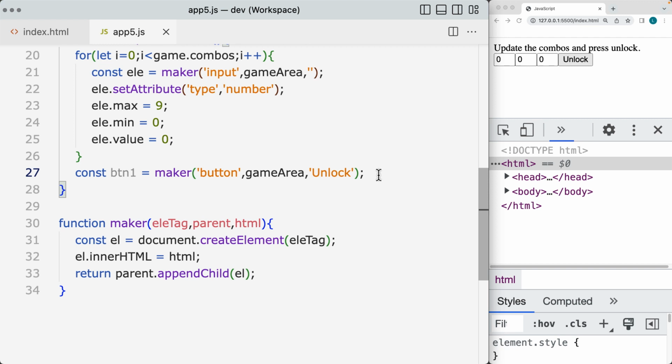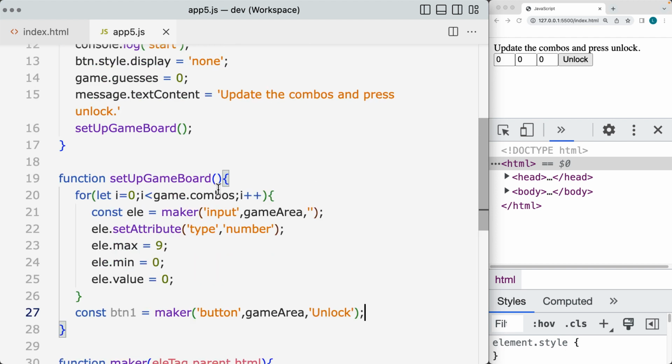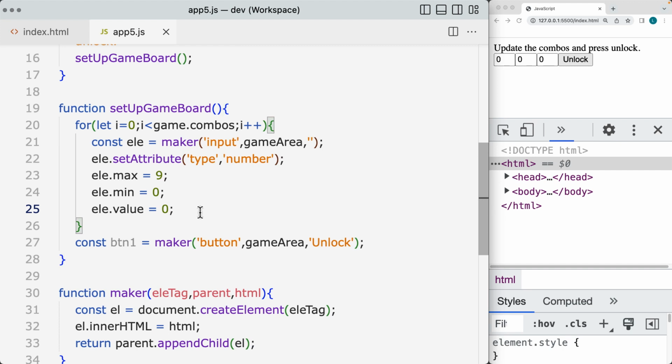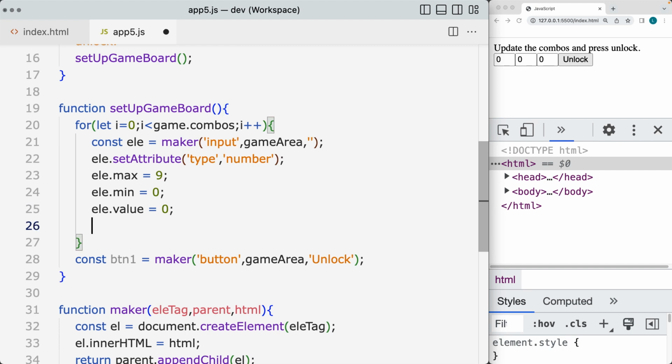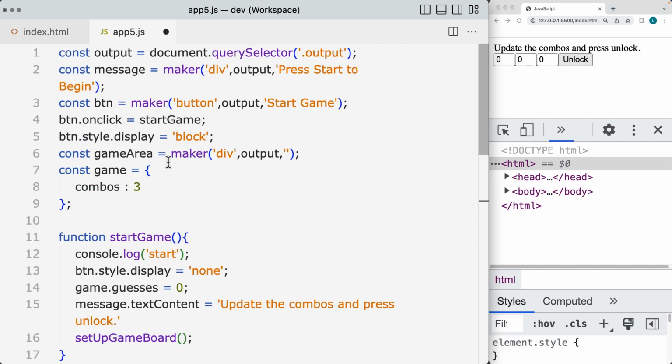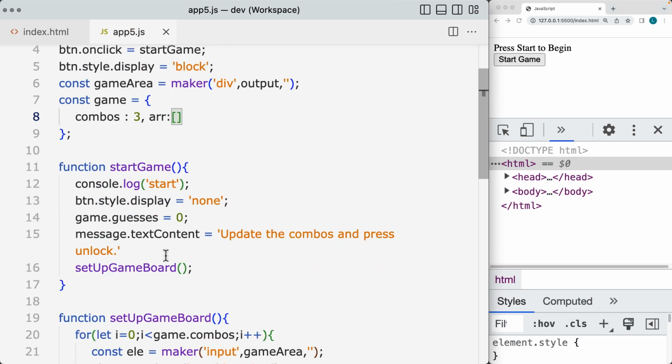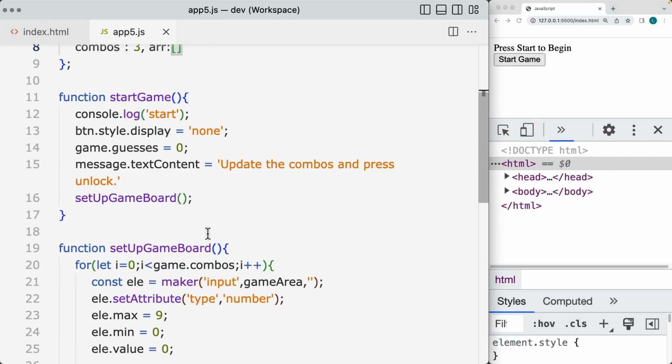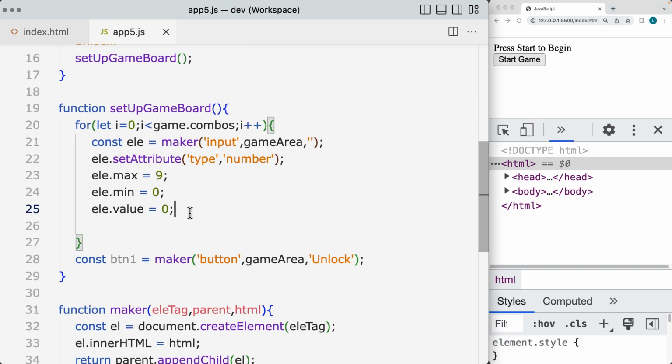button, which is going to check to see if each one of these elements is correct, if the numbers are correct. So we want to generate a random value that's going to be the correct value for the element. And we can do this within an array. So within the game object, set up a blank array, which will hold all of the combination items within the index sequence. So as we're looping through, let's add those items into the array.